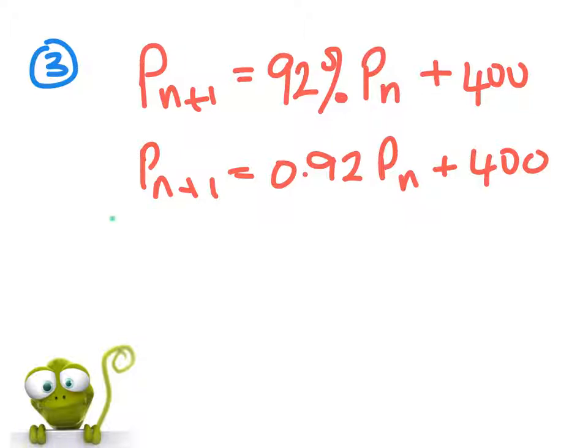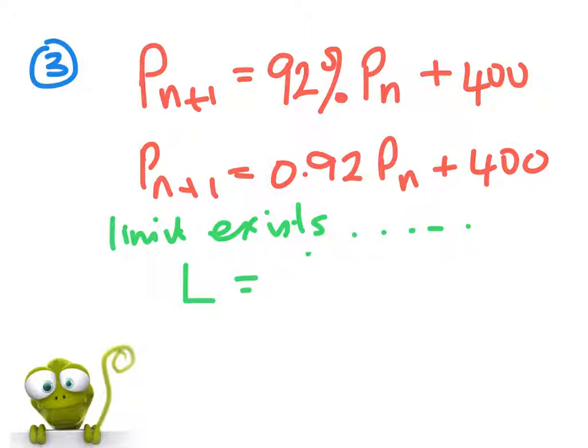Next thing to do is write down why your limit exists. Limit exists because... Work out what that limit is using the formula limit is c over 1 minus m. Find the limit and then answer the question in terms of whether Iowa will become a ghost town or not.